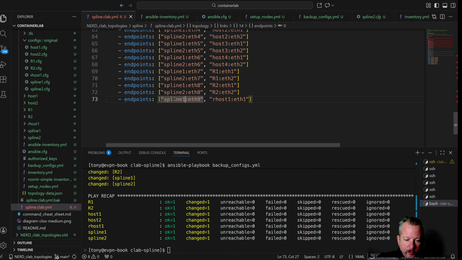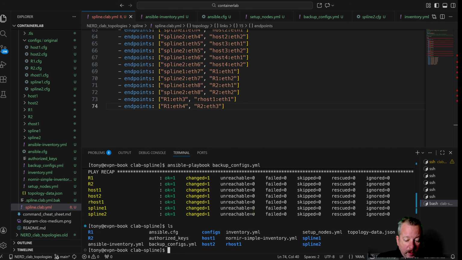Our host 1 should have been R1, R1 Ethernet 3, and then R1 Ethernet 4 to R2 Ethernet 3, because that's not plugged into anything.